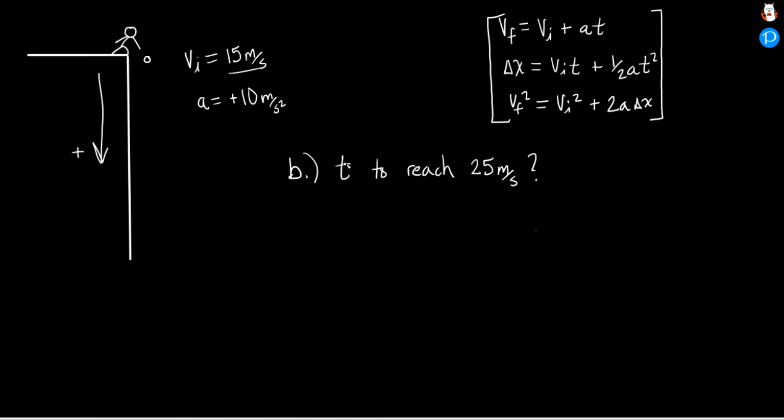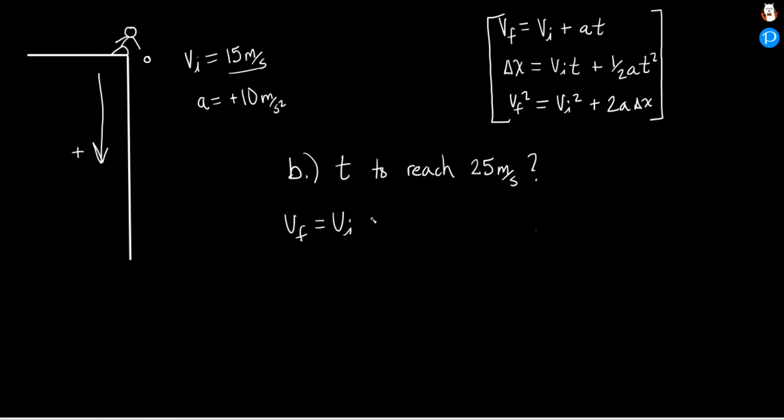All right. So in this case, I'm solving for time. I still have the same initial velocity, the same acceleration. This time I know a final velocity though. So let's come up here. I know final velocity. I know initial velocity. I know the acceleration. I just need to solve for time. And so therefore I'm going to use this equation right here. So I'm going to rearrange this though to solve for time since that's what we're interested in. And so if I'm going to rearrange that equation, well, let me rewrite it down here first.